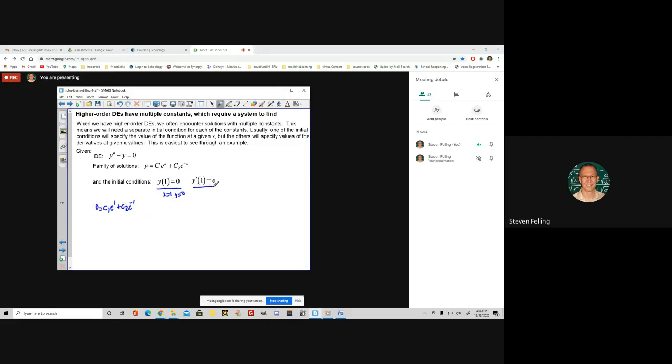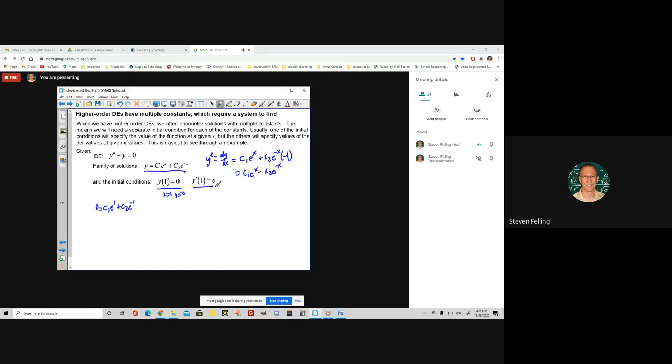But I also have this equation. So to use this equation, I have to take the derivative of the solution. So y prime, that's interpreted as dy dx, because the independent variable here is x. So this would be the constant. The derivative of e to the x is the copy, e to the x. And then we would have the constant here. The derivative of e to the negative x is the copy, but times the derivative of the inside, which is -1. So this is going to be c1 e to the x minus c2 e to the negative x.